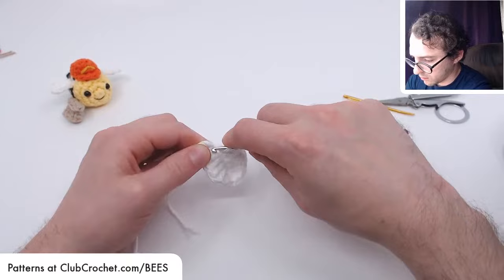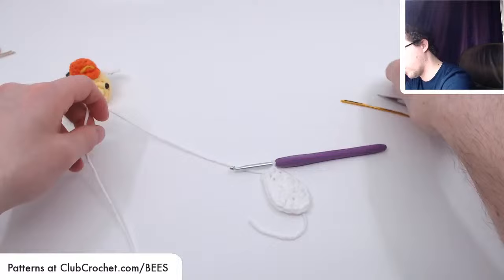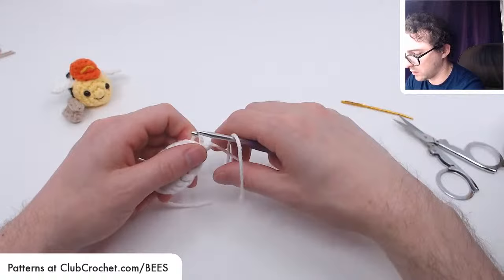All right, and then a single crochet. There we go. We got a queen bee wing. I'm guessing chain one. Okay. One down, one to go.